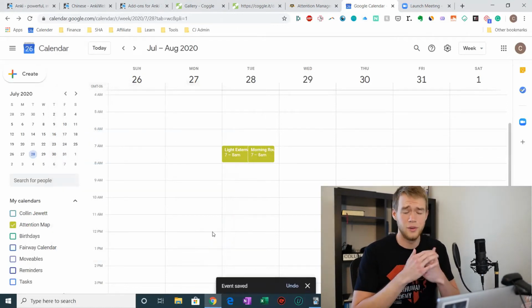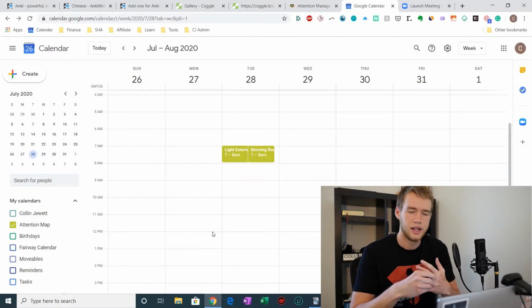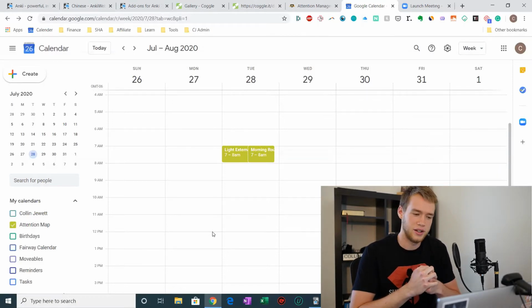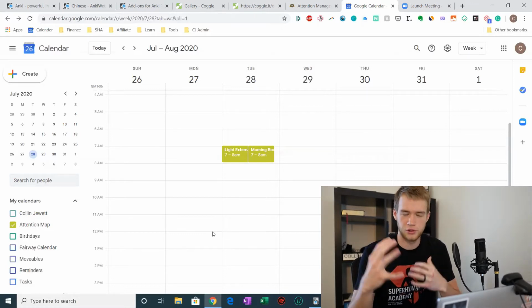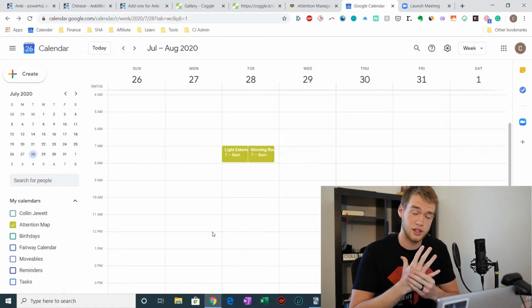And I'll classify everything on this light to heavy spectrum. Light being you can pretty much ignore it if you want to. You can choose to ignore it pretty easily. And heavy being you can't ignore it. You might think of sensory overload. That would be a very heavy, externally dominant experience that's just consuming your attention via your senses.